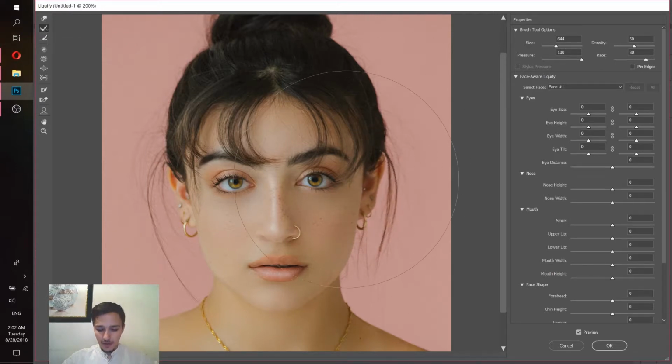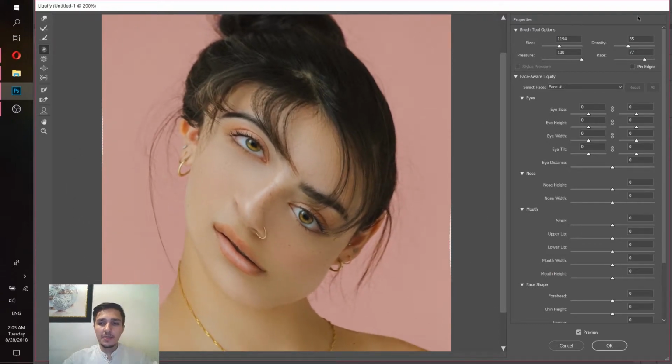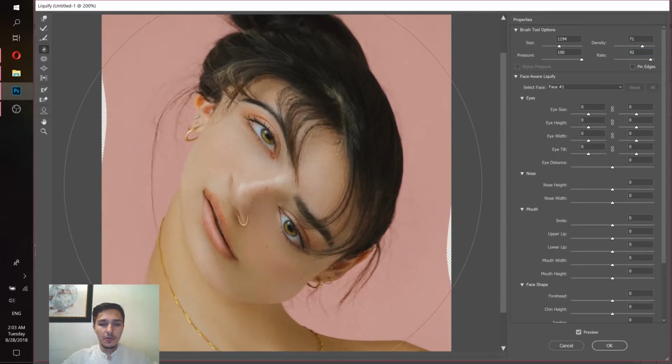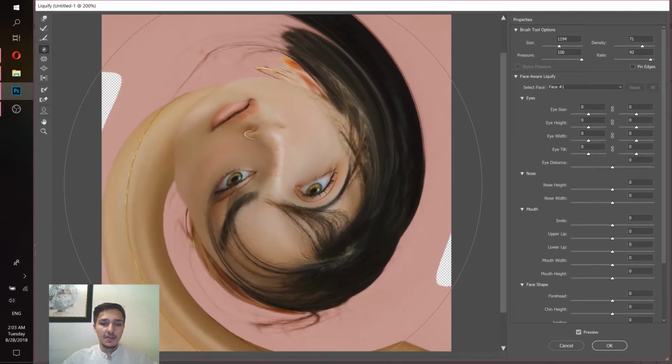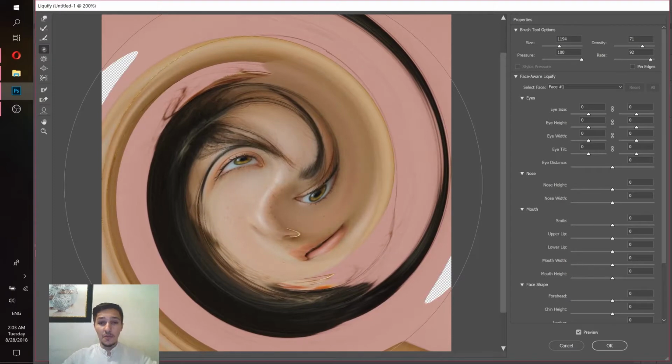We don't need it. Okay, let's go now to twirl tool. This is going to help us to twirl things clockwise. For example, let's make the size a little bigger, and also let's make the rate bigger. Now if I start, see what happens. You see, it's getting round. If I make the rate even bigger, and also density bigger like this, see what's going to happen. Now it's getting faster, and she's just going to get round like this, and yeah, perfect. This belongs to a museum for sure.